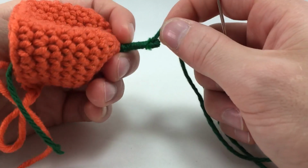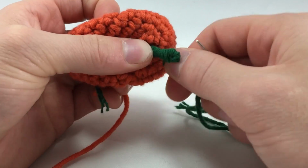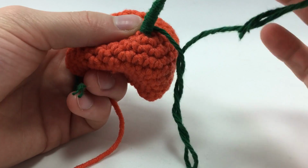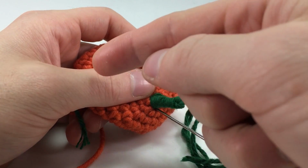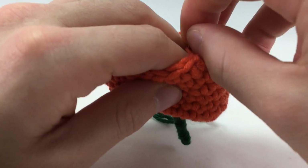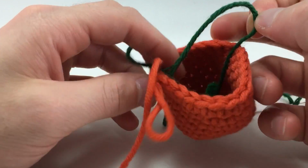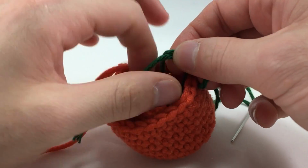Okay. So I mean, that's decently well for the end. And now we want to just work our way back down the stem and get to our bottom. Now this yarn is, I think, Lily Sugar and Cream yarn in Forest. Remember when we put the pipe cleaner in, we put one through the center and one through a different hole. We want the needle to go through the different hole, so that way we're not tying it just empty. Okay, and then we'll go ahead and double knot it on the inside here. All right.